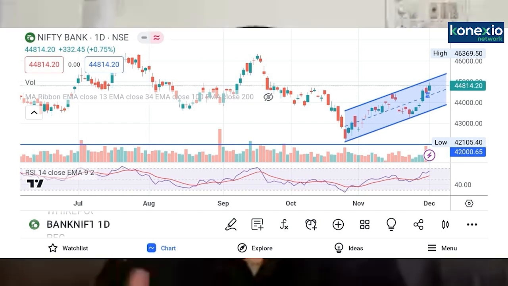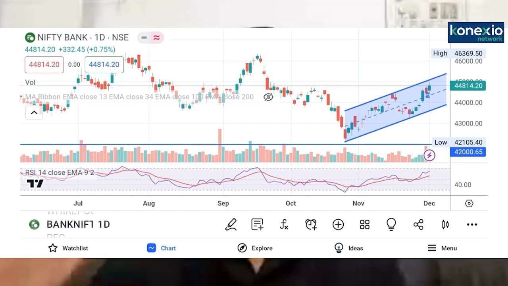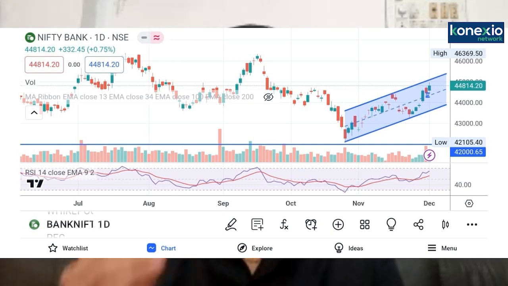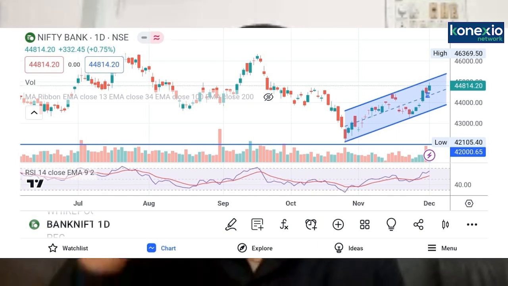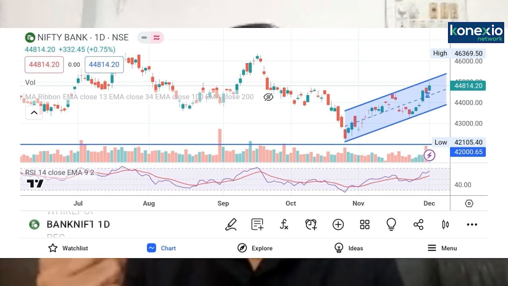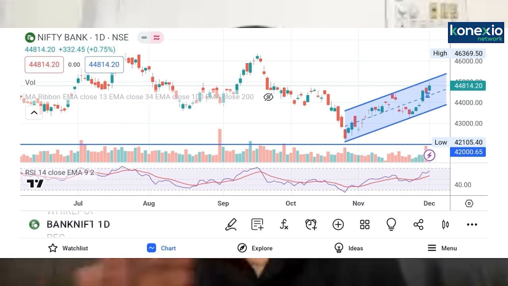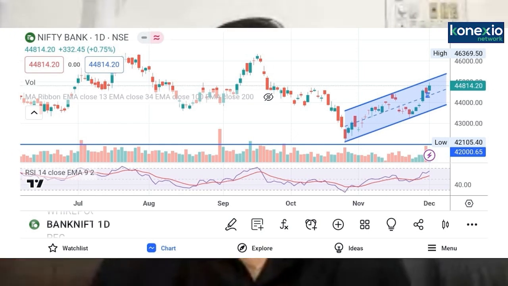So looking at this particular data, yes, Bank Nifty might also cross its lifetime high in the coming months. But definitely at this juncture, it is just near the upward resistance trend line of the rising channel. So definitely we might see profit booking coming in Bank Nifty also. You can see RSI has not entered the overbought territory, but it is just slightly below it. So maybe this is just a caution. Maybe we might see profit booking coming in at the higher levels because of the rising channel pattern and the upward resistance trend line being placed at these levels. So again, one should be slightly cautious in Bank Nifty also.